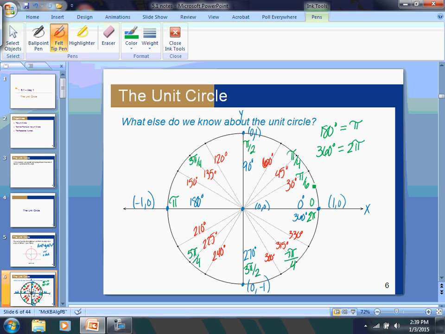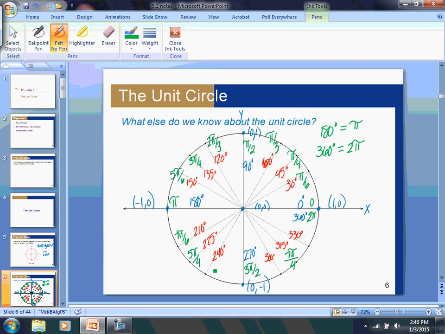Okay? So then I have 1 pi over 6, 2 pi over 6, which is going to be pi over 3. And then I would have 3 pi over 6, which would be pi over 2. Then I'm going to have 4 pi over 6, but I'm going to reduce that to 2 pi over 3. And then I would have 5 pi over 6, and then 6 pi over 6, which would be 1 pi. Then if I keep going, I have 1 plus a sixth would be 7 pi over 6. So again, get used to those improper fractions.